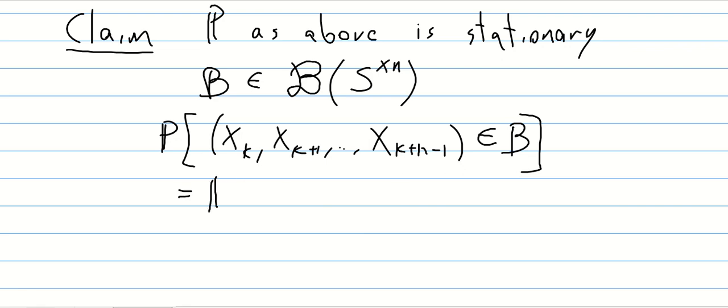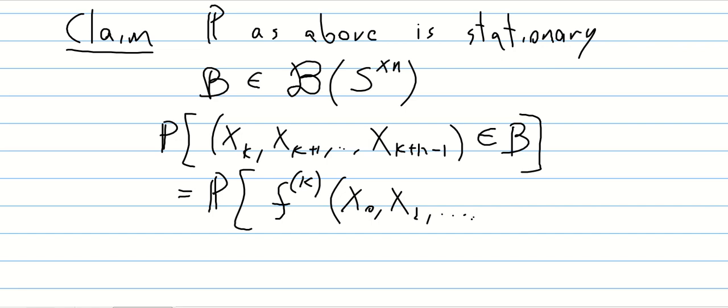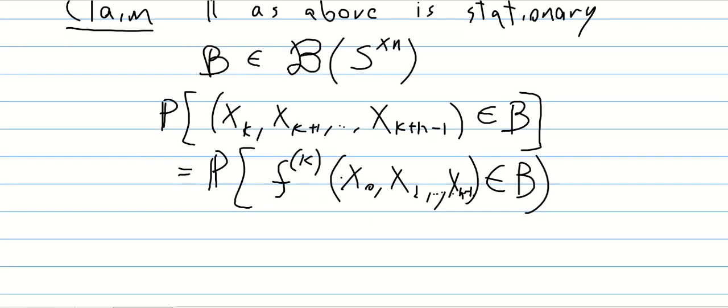One way to write this is, we know how these elements were constructed. They were constructed by applying f iteratively. If we look at x0, x1, and so on, up to xn minus 1, I made a mistake before, we don't go until infinity, we stop there. If we apply f^k to the first element, we get xk. If you apply it to the second, we get xk+1. So if we do this iteration k times in this vector, we obtain the vector above. This is an equality point by point.